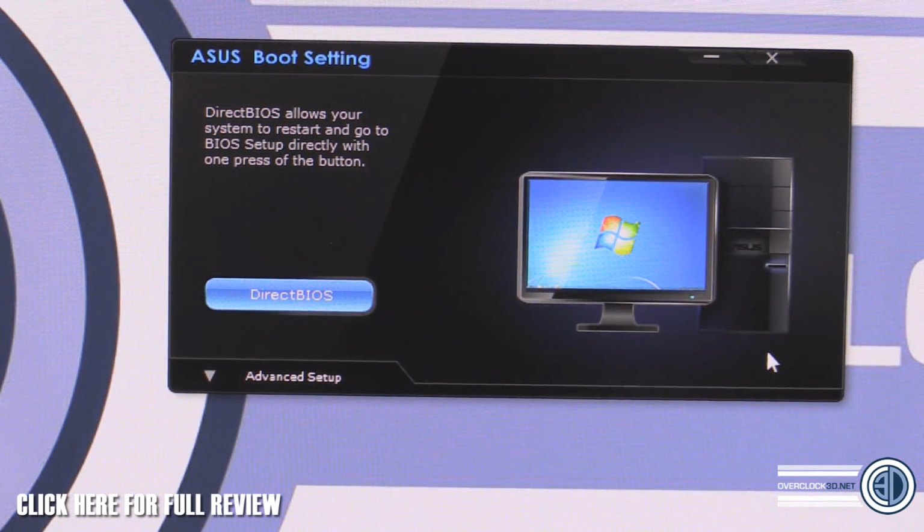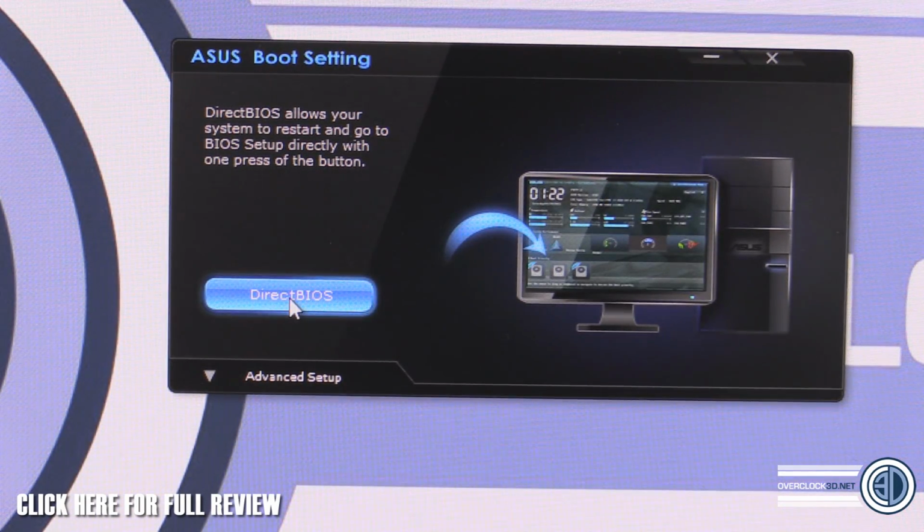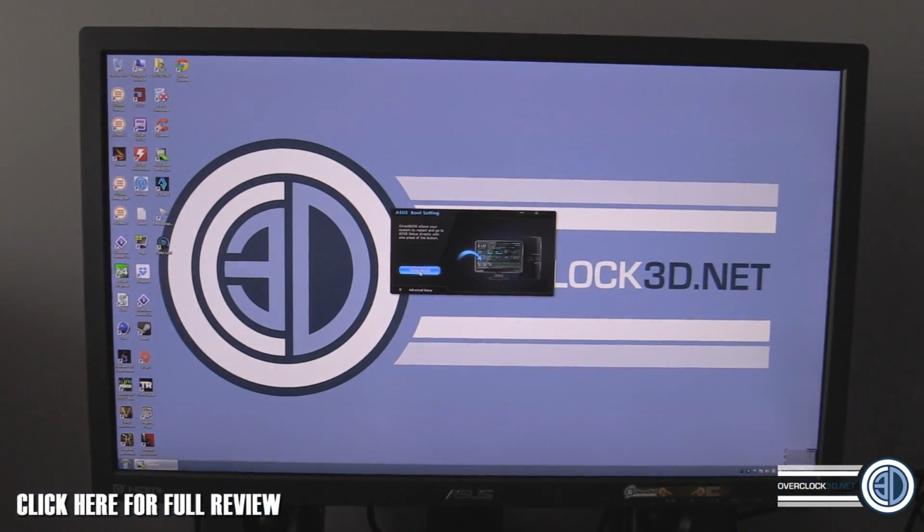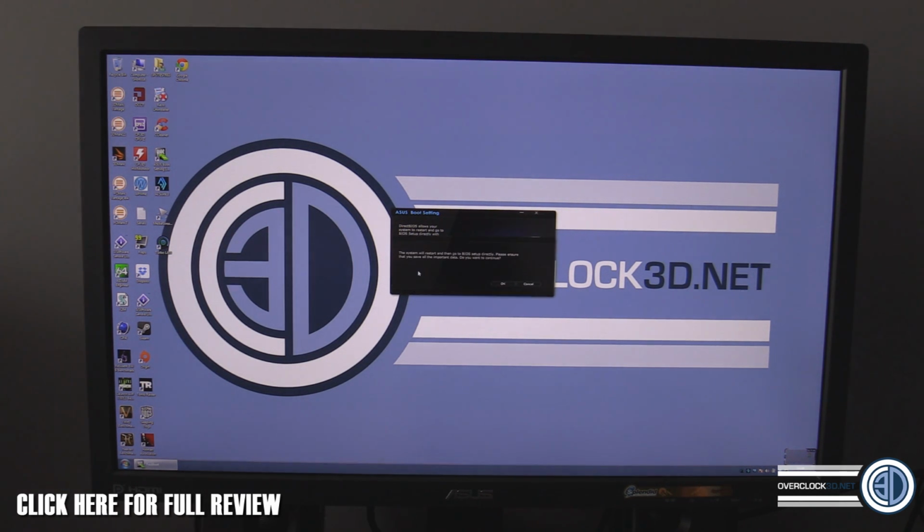I wish you could quite literally just go direct into BIOS. I also think for Asus, just as a nice thing, it would be nice to have a shortcut up here that was direct to BIOS, and you double click it and it literally restarts the machine and goes straight to the BIOS. I don't see the point of having to open the program, click the BIOS button and then click OK, when, to be fair, you could make it a lot simpler.